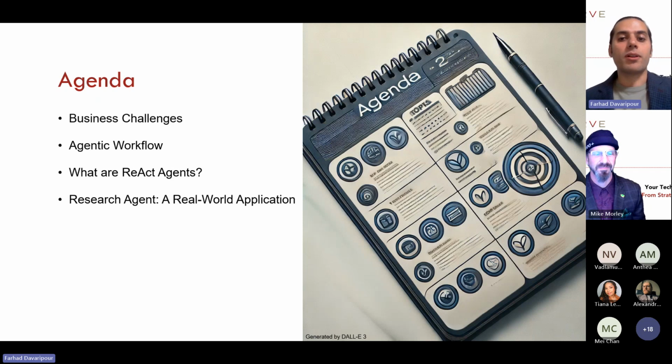Next, we will explore a specific type of AI agent called a React agent, showing you how to develop one from scratch and demonstrating a simple use case. Finally, we will showcase the research agent, which is an advanced application of a React agentic workflow. Now I hand it over to Mike to discuss the business challenges and provide an intro to the agentic workflow.